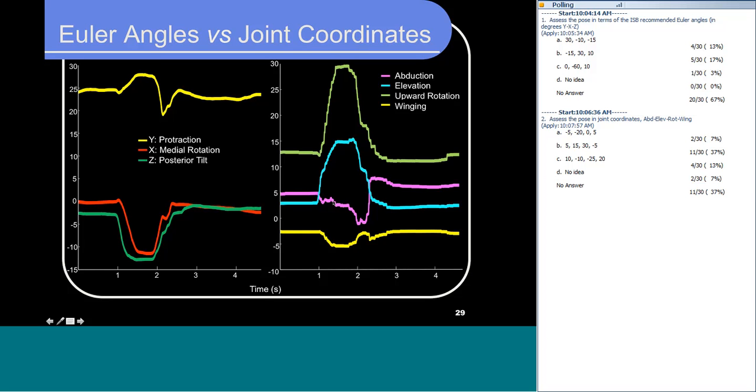As you can see from the Euler angles, it is almost impossible to have a sense of this subject's shoulder girdle position with respect to the thorax and the degree of scapular winging. Both of them are clinically relevant when assessing the contribution of the scapula to the upper extremity kinematics, both in the clinical setting or just for research purposes.